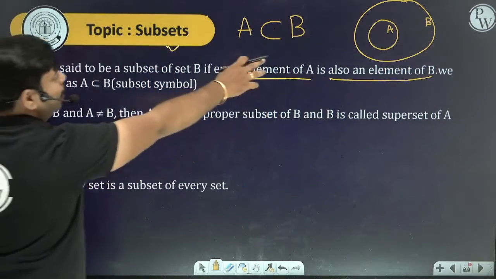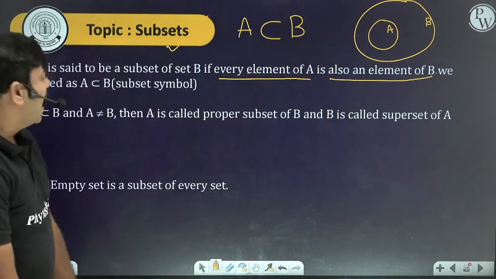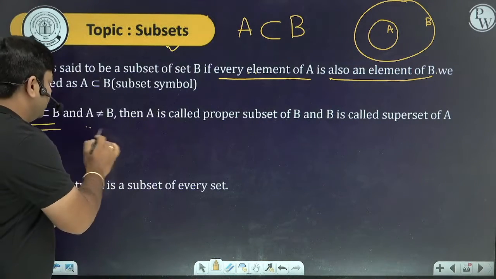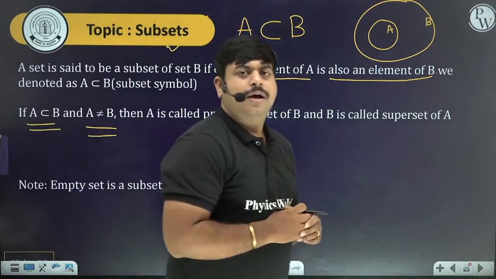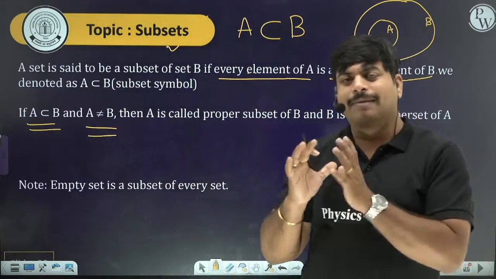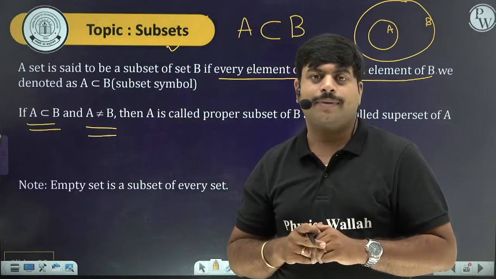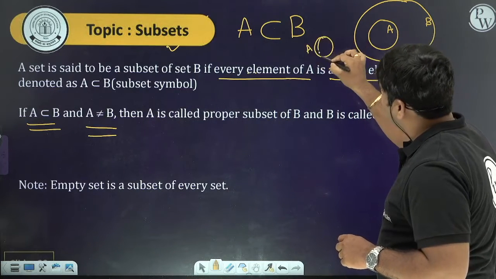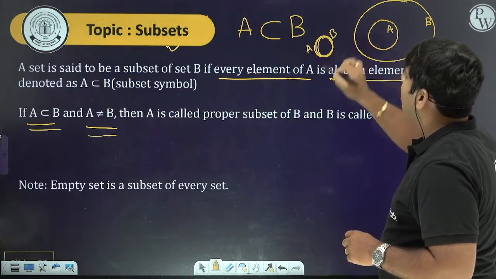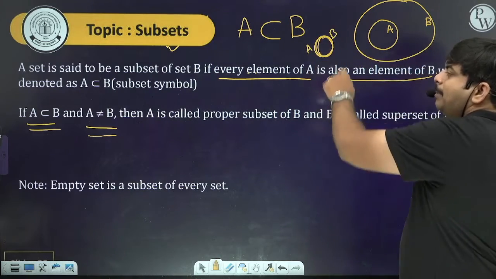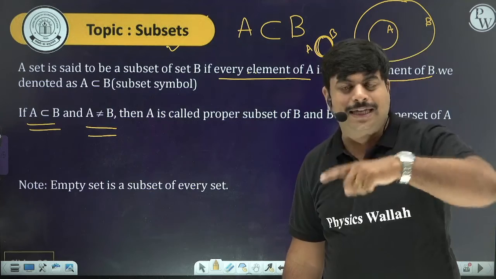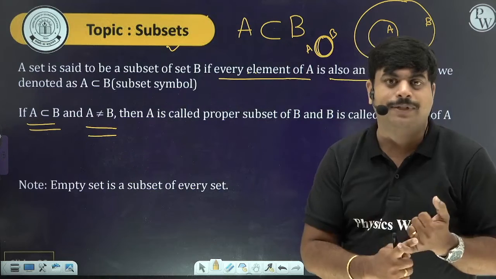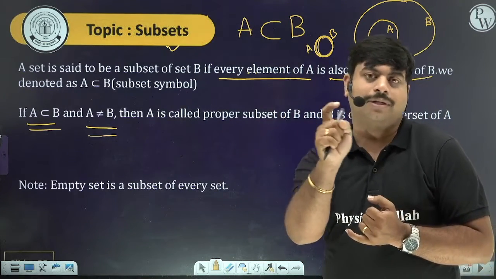So in that case, we say A is a subset of B. And if A is a subset of B, and A is not equal to B, why not equal? Can they be equal? When I'm talking about subset, can they be equal? Yes, they can be equal. If set A is this one, and set B is also the same set, I can say every element of A is inside B. Every element of A is inside the set B also. So they can also be equal. So don't forget that point. When I say subset, even the equal set will also come into that.